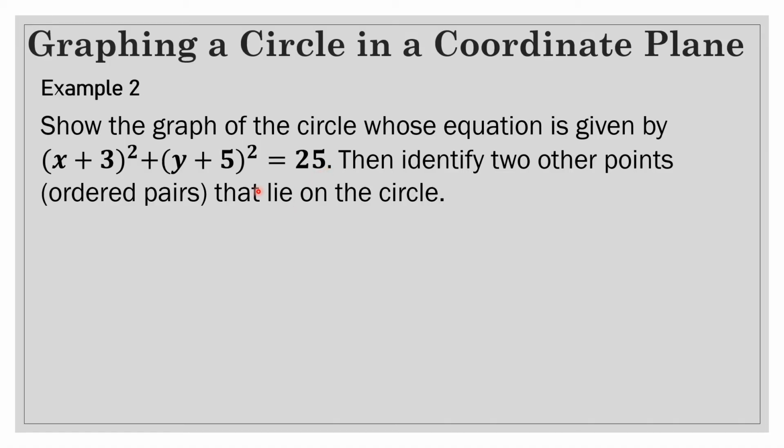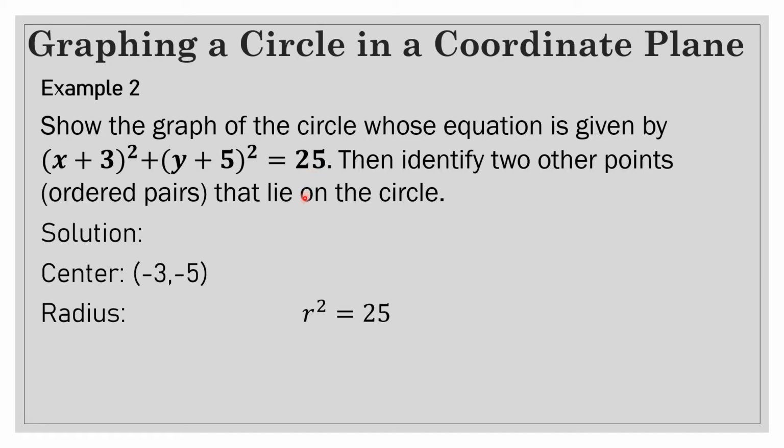First is we need to identify the center. So, yung additive inverse nitong positive 3 is negative 3 at ang positive 5 naman is negative 5. So, ang center natin is at (-3, -5). Take note, laging additive inverse pag kukuha ng h and k. Tapos, yung r² natin is 25. So, it means ang r natin is 5 units. Kunin lang po yung square root ng r², 25.